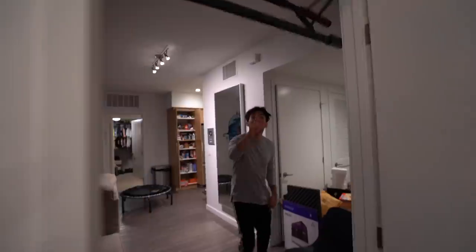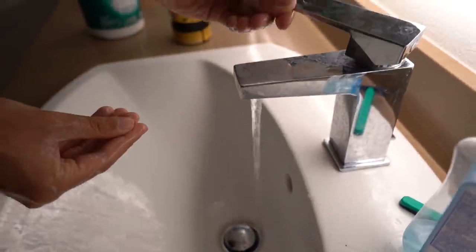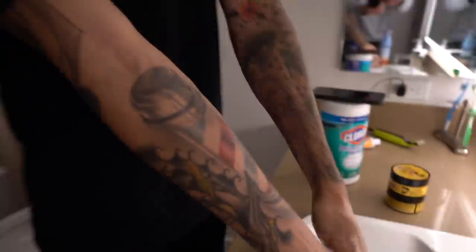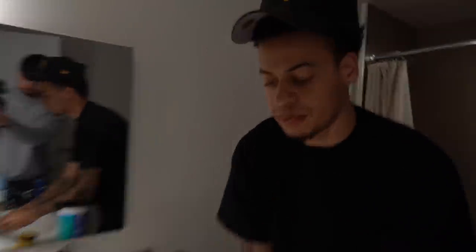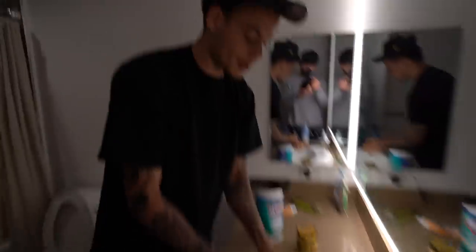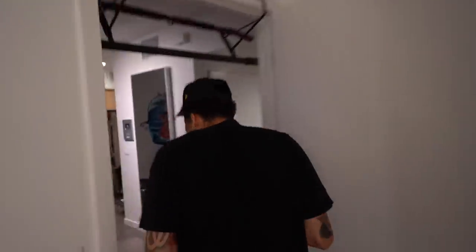Clean. One and a half squirts — got a little booger action there. I do a little bit of warm water, not too much because you don't want to wipe the soap off immediately. I go 45 seconds. I got to get more tats, man — going to get both arms. You know what I had to really get over was biting my fingernails. Oh, you do that? I do it religiously. What do you do with the nail after you bite it off — you spit it? You spit it, or you can chew it. And by chew it, you then swallow it? Yeah, it's not that bad.